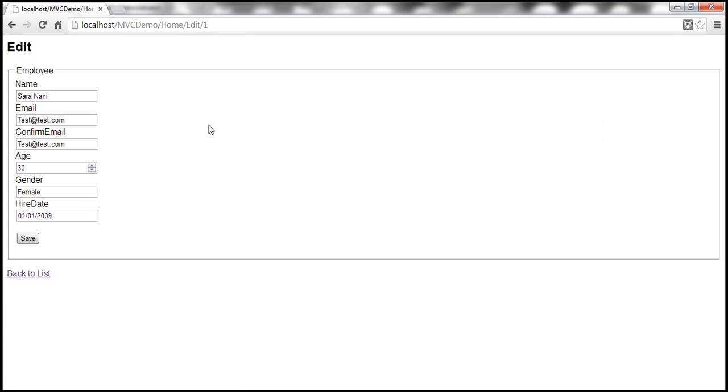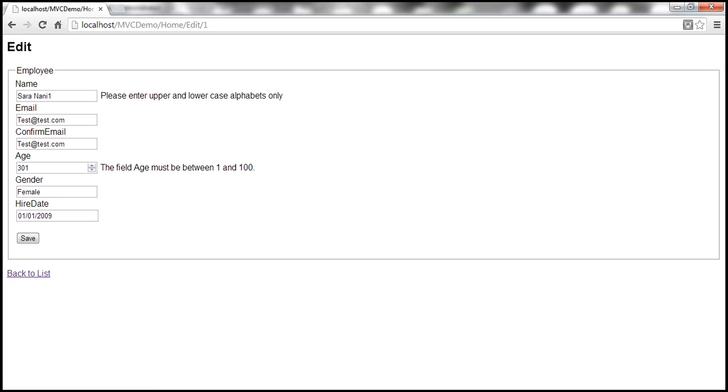So at this point, the JavaScript files should also be loaded. And look at this, the moment I type 301, and then once I click away, I get the validation error message immediately without having to post back to the server. Okay, look at this, name cannot contain numbers. The moment I enter a number there and click away, I get the validation message immediately without a round trip to the server. So obviously this means the application is more responsive, you get better user experience, and this also improves the performance of your application because there are fewer round trips to the server. So the load on the server is going to be reduced. Just for getting a validation error message like this, there's no point in posting back to the server. So if possible, always perform client-side validation.